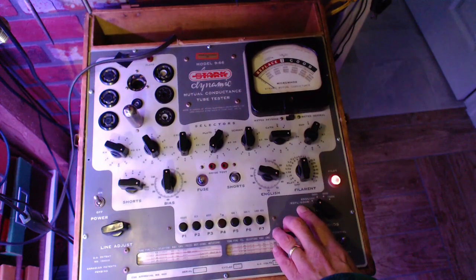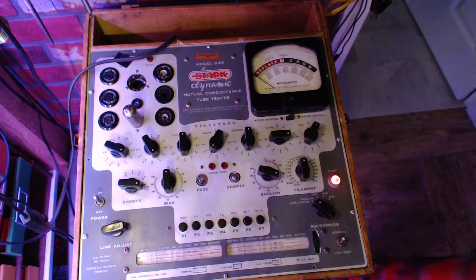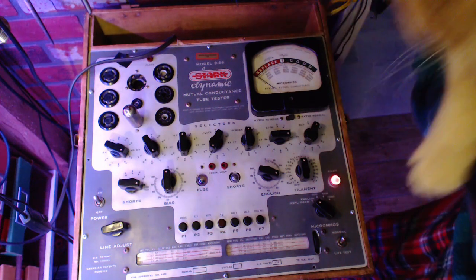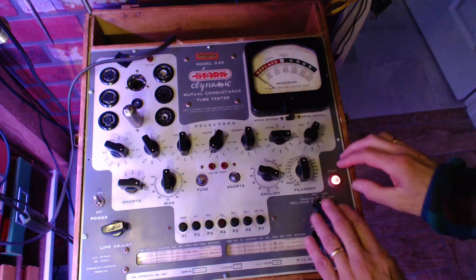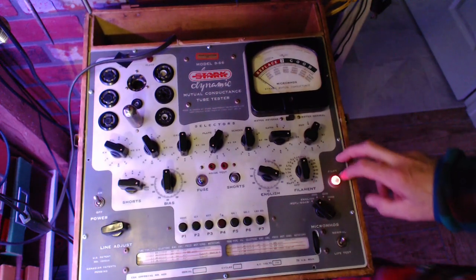Replace it. Oh, come on. Come here. Come on, up here. Come on, okay. Hang on. I'll just hold you here. He's not too happy about that. Okay, down you go. You see what happens if I don't pay attention to my cats? They get very demanding. Push the button now.